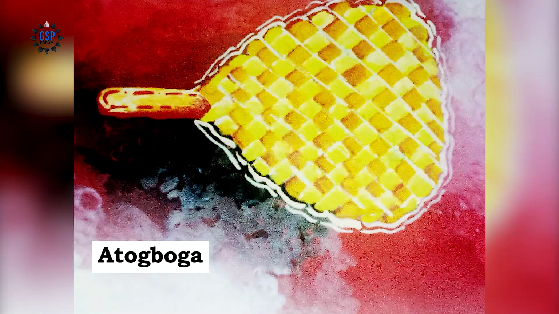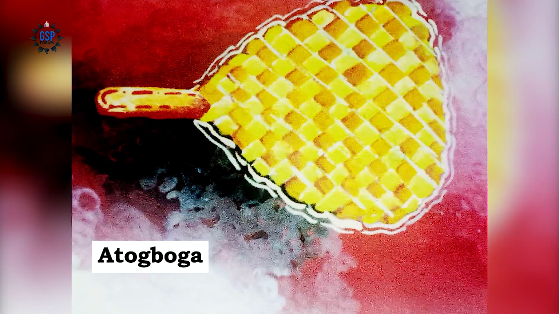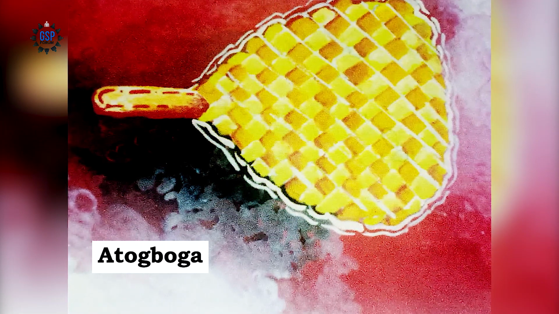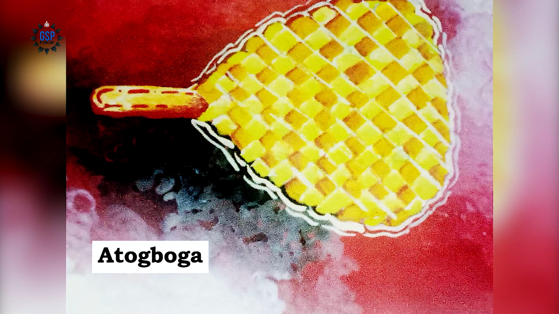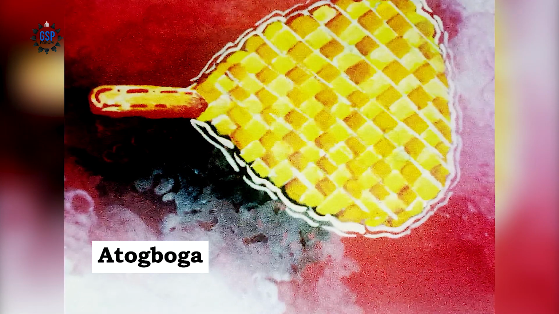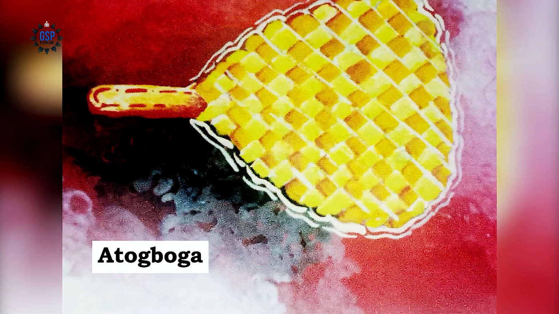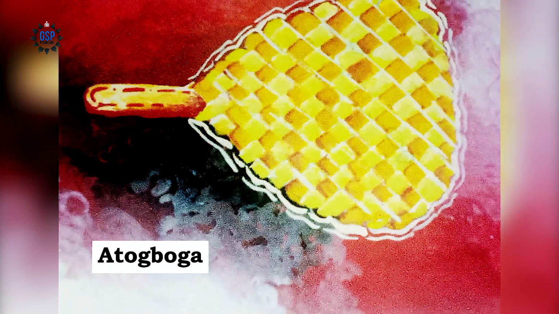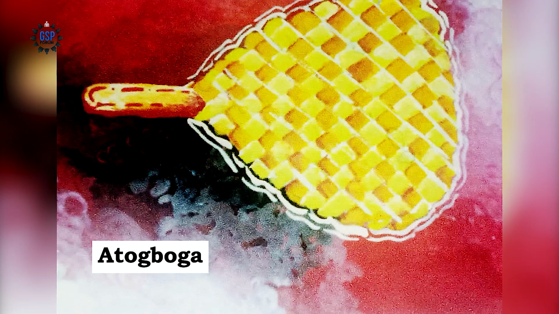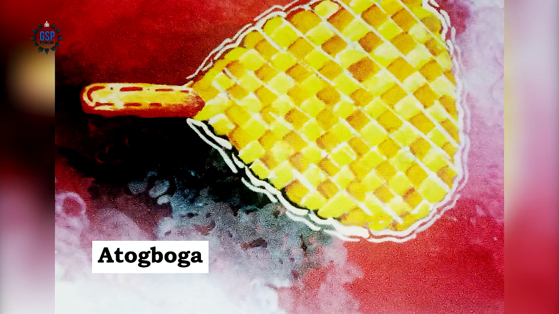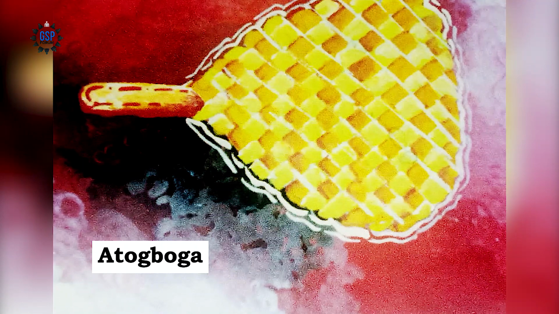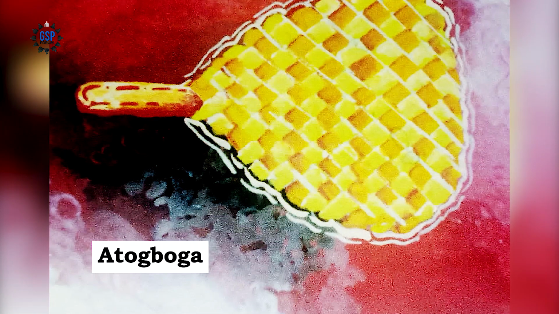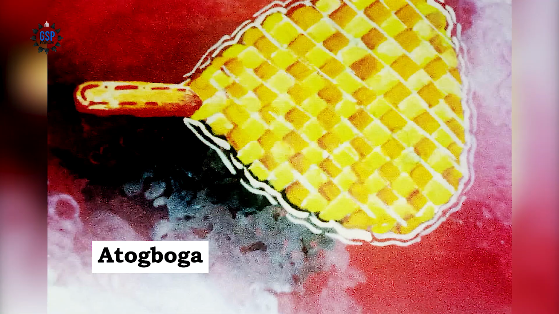We have the atogwa. Atogwa means fan. Usually, as you dance in a cyclical form, and because of the acrobatic nature of the dance of the young people, we sweat a lot. So usually dancers will weave a local fan and then we hold it in our hands, made from the same aka, that palm tree. We get the frond and then we produce the atogwa with it. We weave it together. While you're dancing, you hold it in either of the hands, and as your hand moves, it also fans you.